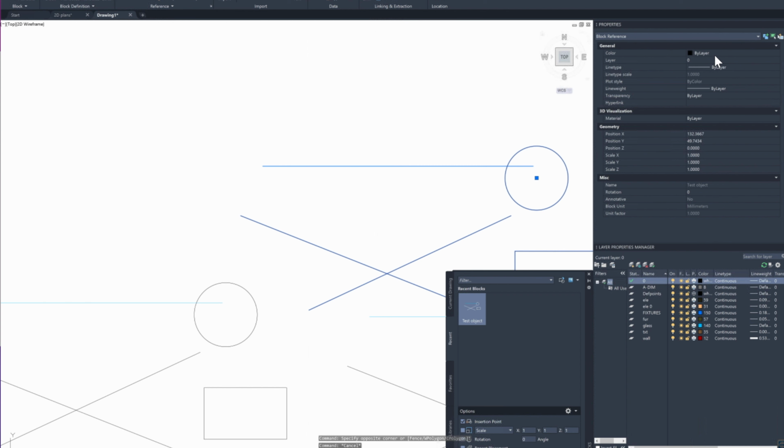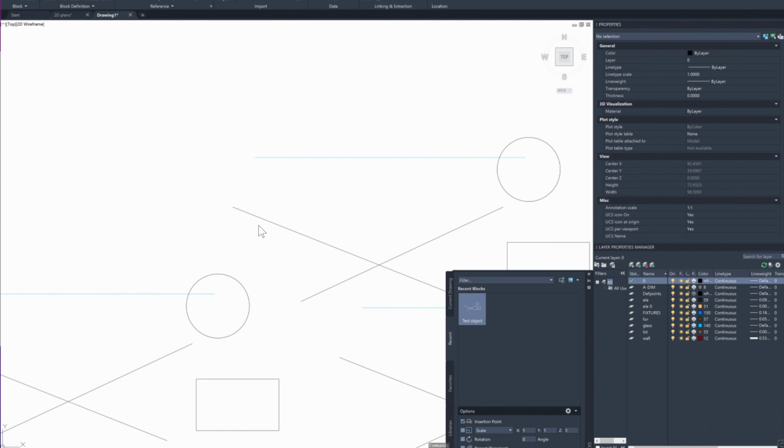And this is what explains, if you go to the properties of any line, why you have ByBlock, so it follows the color of the block, or the object or the line follows the color of the layer, or it has its own color regardless of what layer it's located on. That makes a big difference.